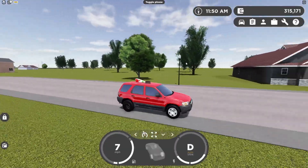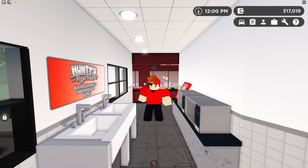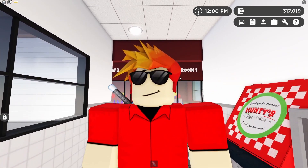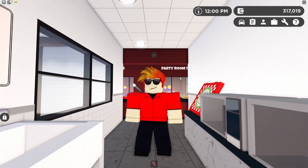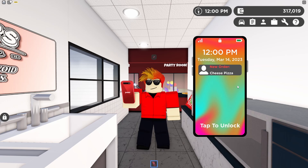I didn't know this, but my boss just reminded me that all employees and deliverers need to have uniforms. For my first delivery I did not have a uniform, so my boss is probably not going to like me. Anyways, that doesn't matter anymore — I finally got my outfit on. It actually looks pretty cool. I wasn't expecting a Hunty's Pizza Palace uniform to look this good, but hey, it actually looks pretty nice. My phone is blowing up — we have orders coming in every minute.